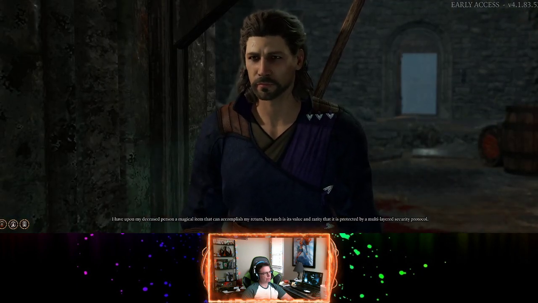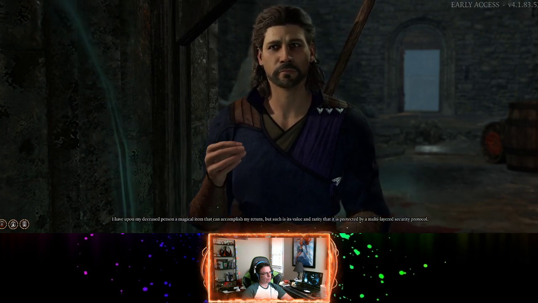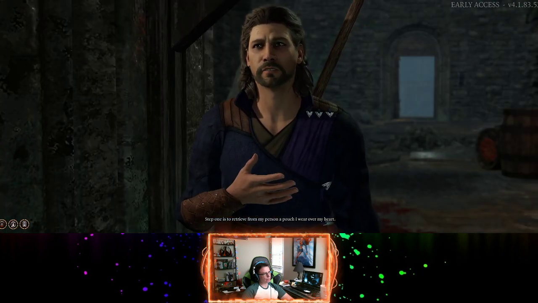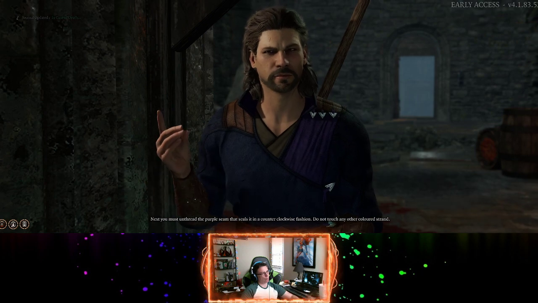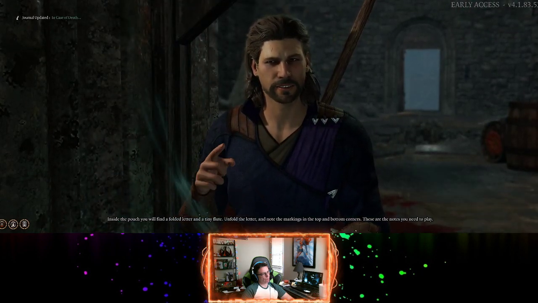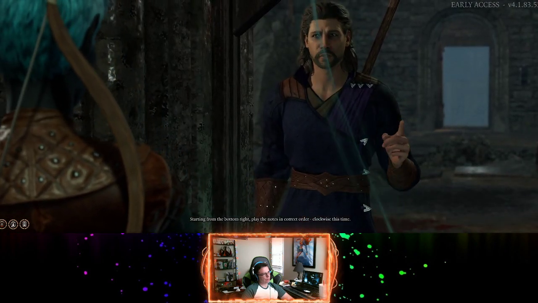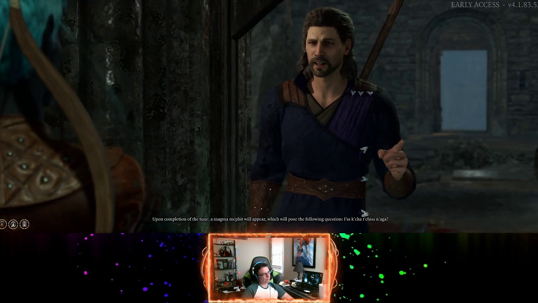I have upon my deceased person a magical item that can accomplish my return, but such is the value and rarity that it is protected by a multi-layered security protocol. I will now explain the protocol. Step one is to retrieve from my person a pouch I wear over my heart. Next, you must unthread the purple seam that seals it in a counterclockwise fashion. Do not touch any other colored strand. Inside the pouch, you will find a folded letter and a tiny flute. Unfold the letter and note the markings in the top and bottom corners. These are the notes you will need to play. Starting from the bottom right, play the notes in correct order, clockwise this time. Upon completion of the tune, a magma mephit will appear, which will pose the following question.